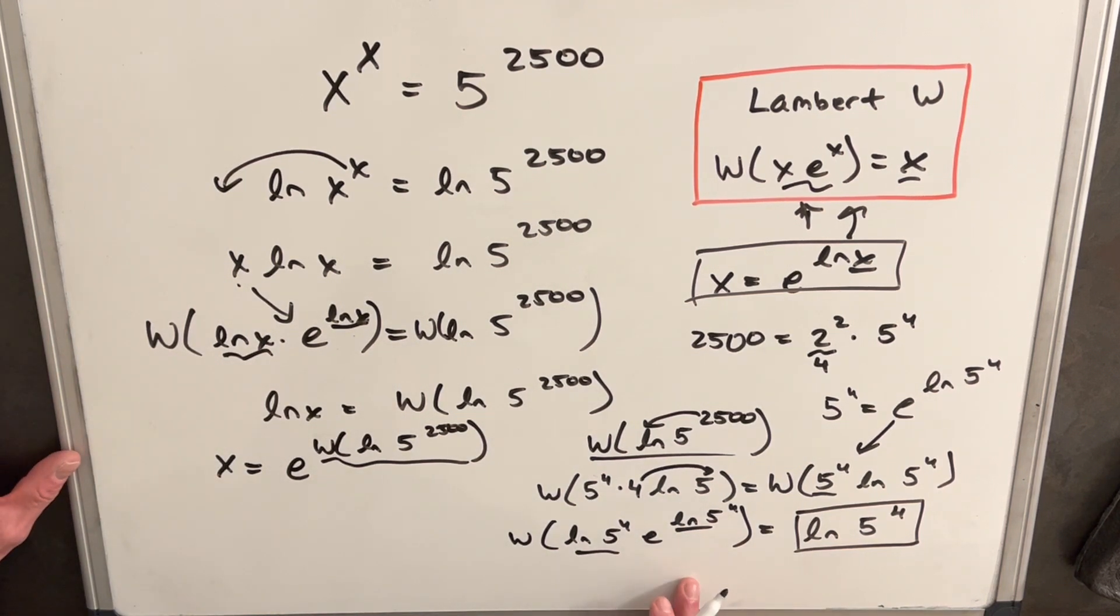And this is actually kind of the same steps that you would do if you did it without Lambert W. And that way it would be easier. Just, yes, just to be clear, this is probably not the best way or the fastest way to do this because we do these extra steps, but then we still have to do this manipulation anyway. So we really don't gain anything except for that we get the enjoyment of using the Lambert W function.